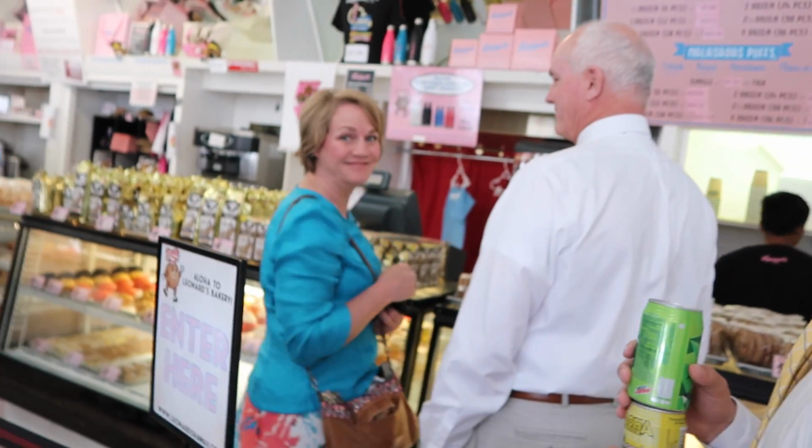We are dressed and pressed because we are going to visit the temple here at Laie, which is a long ways away from where we're at, but we had to stop at Leonard's and get some breakfast for the road. Many of you guys have recommended that we come to Leonard's Bakery, and last night, Keisha, June, and Belle brought us here. They broke us in. We were not disappointed. We dropped the kids off at their place today because we're going somewhere special that kids can't come, and Mom was like, we're stopping at Leonard's again for breakfast, even though it's the opposite direction of what we needed to go. I was like, yeah, we can make that happen. It's gonna be a good day.